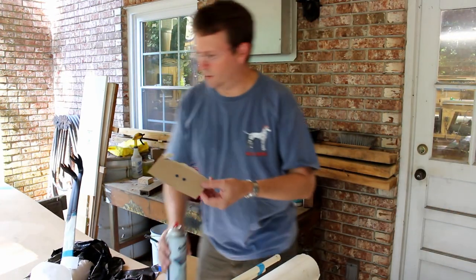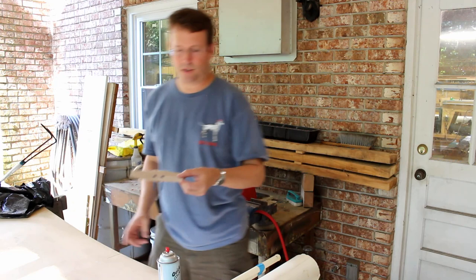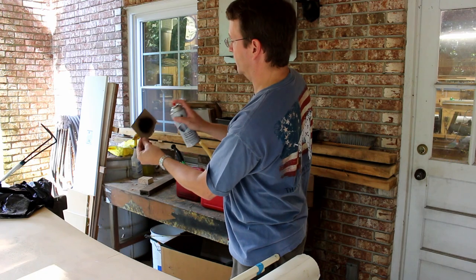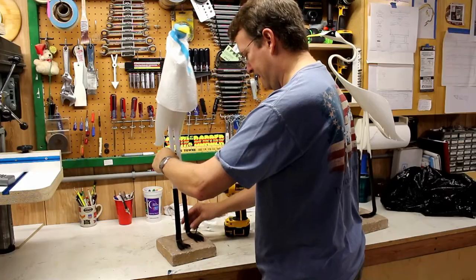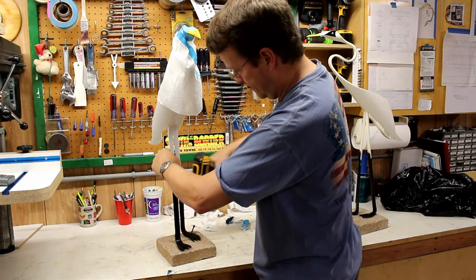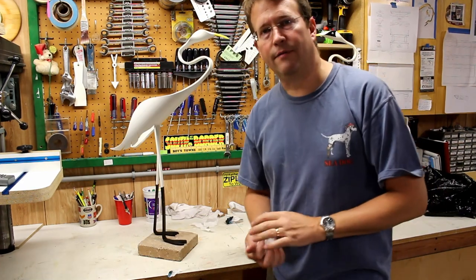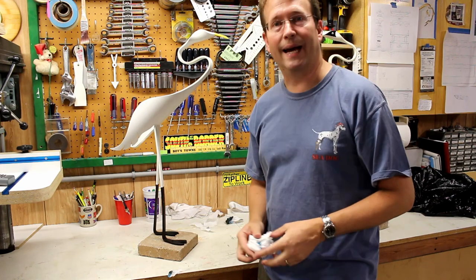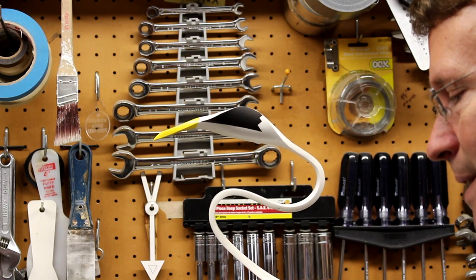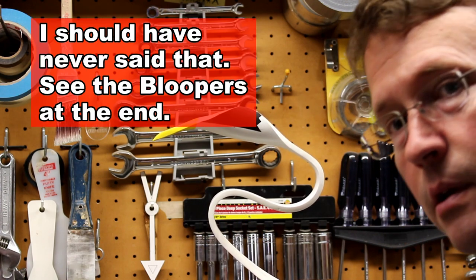All right, one of the other things I forgot to do is the screws, the heads of the screws, they have to be black because they're blue right now. So you take a piece of cardboard and give it a good little coat like that. And now all I have to do is put the googly eyes and paint it black. So I gotta do the black part first. So we're about to take the googly eyes and we're gonna put just a little bit of glue on the back and put them in place, hopefully without burning my hand.